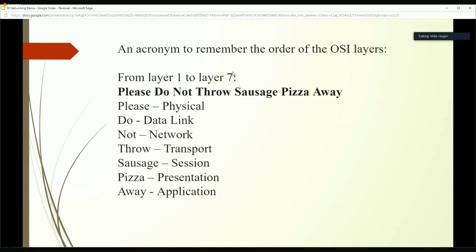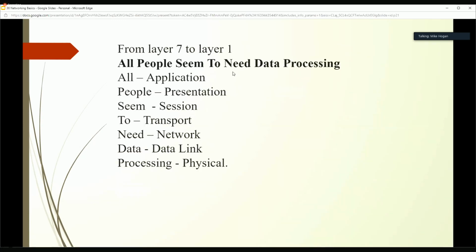The transport is where we're going to do some of that error checking and break it into smaller segments. And then the application, the end user, the application. Really, with the session and presentation, just remember those two. Typically you can recreate those layers 1 through 7, or 7 through 1 if you're going the opposite direction, application through physical.